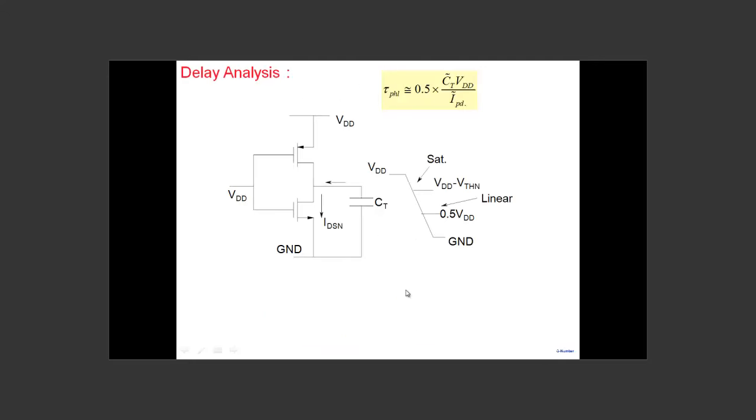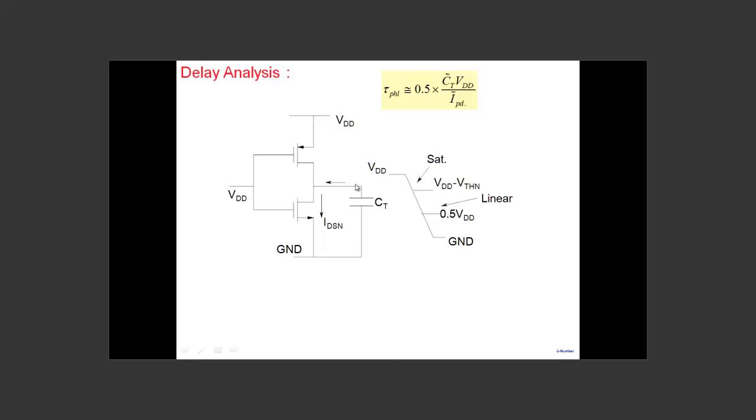All right, the next thing. So fine, we have an estimate of capacitance. We know VDD. VDD for us is 3.3. And then we need to calculate the delay. Let's say I'm looking at high to low delay, where this particular node is going from VDD to ground. I need to calculate the pull down current here. Note that this is off, so the discharge current is nothing but the current here. So if I look at this node here, the node is going from VDD to ground. So it starts from VDD.